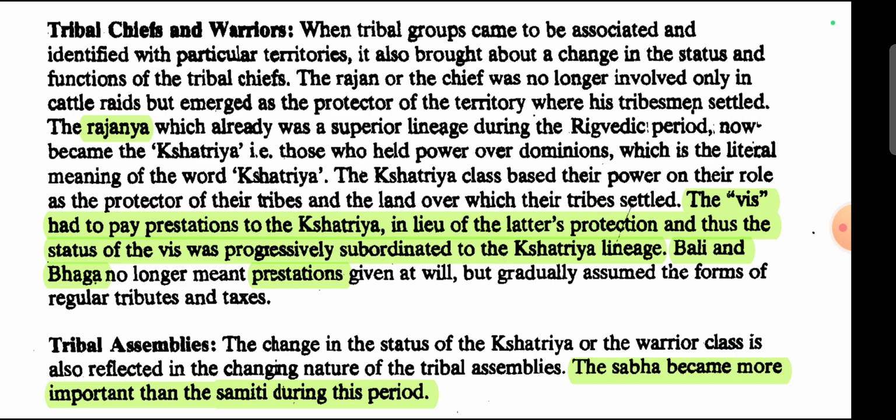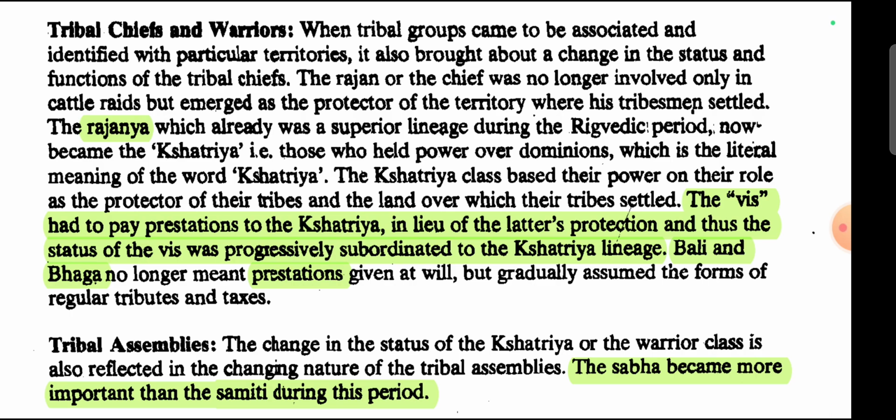The Kshatriya class based their power on their role as the protector of their tribes and the land over which their tribes settled. The Vis had to pay prestations to the Kshatriya in lieu of the latter's protection, and thus the status of the Vis was progressively subordinated to the Kshatriya lineage.